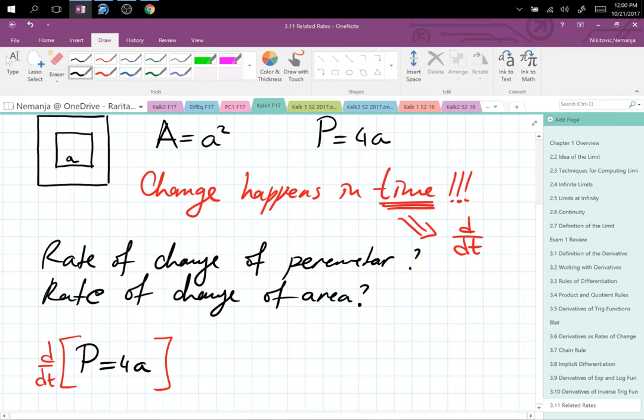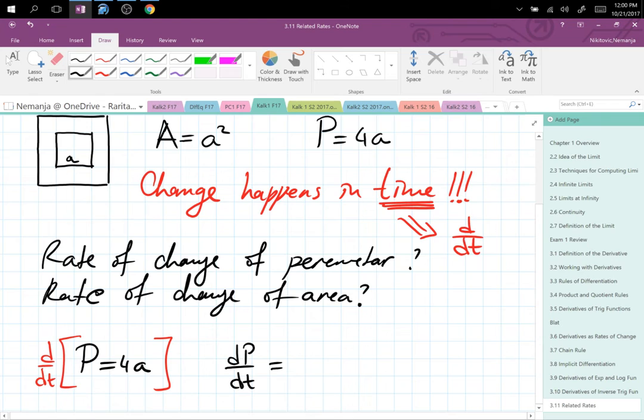The derivative of P is 1, and then you have dP dt on the chain rule. Remember that you are taking the derivative of a variable which is changing. Clearly the perimeter is changing because the square is becoming bigger. Bigger square, bigger perimeter. So perimeter is the variable, and if you differentiate that in respect to time, which is a different variable, you have a dimension mismatch, which means you have to follow by the chain rule. So the derivative of P is 1 in respect to t, but then you have to follow with dP dt. That's the chain rule part, in place of differentiation.